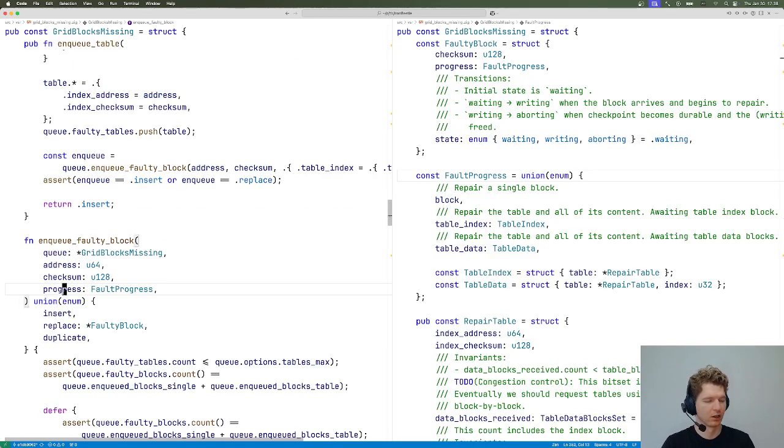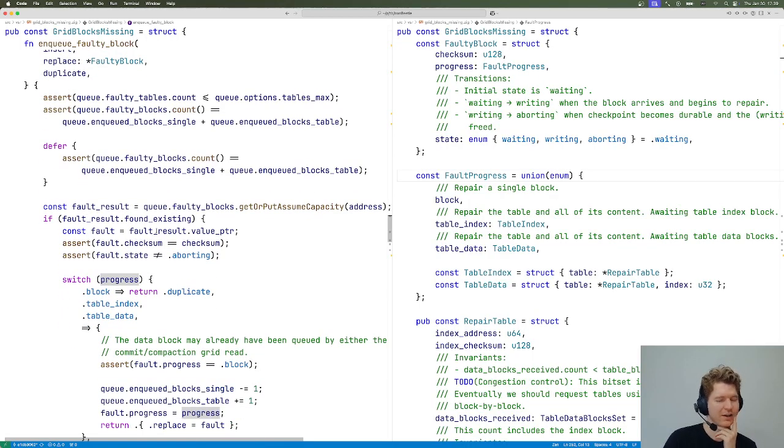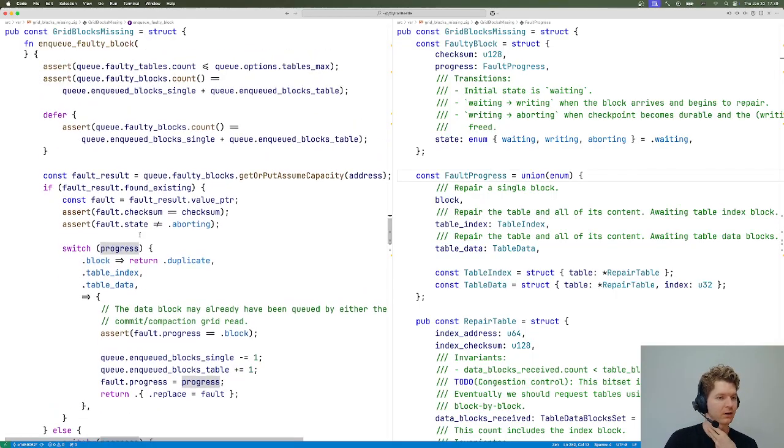Okay, so apparently if we enqueue a table for repair, then once we repaired its index block, only at that point we know the values blocks from this table. So only at that point we can enqueue values blocks. So that's why we want to iterate like we do everywhere else, like in compaction or whatever. Okay.